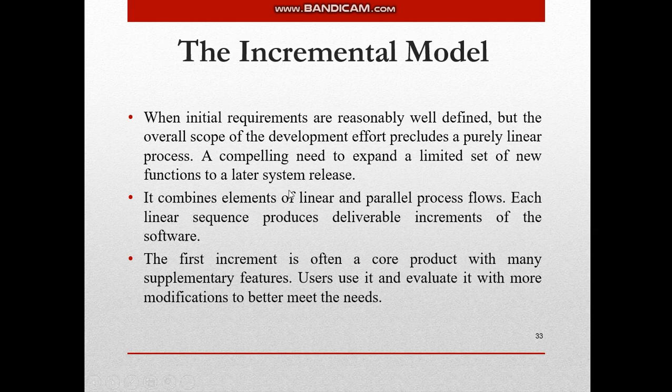So it is a combination of linear and parallel process flow. Each linear sequence produces deliverable increments at the end of it. The first increment is often a core product with many supplementary features. That means the first deliverable product is made with many extra features and facilities, just to make sure whether the client will like it, or if in future they demand something similar, you should be ready beforehand.